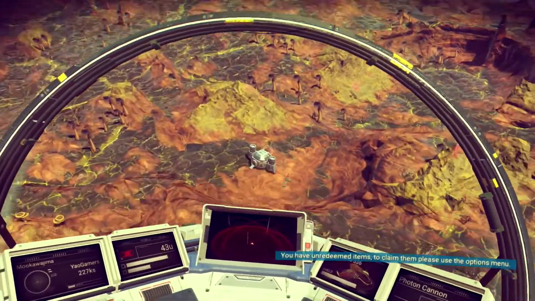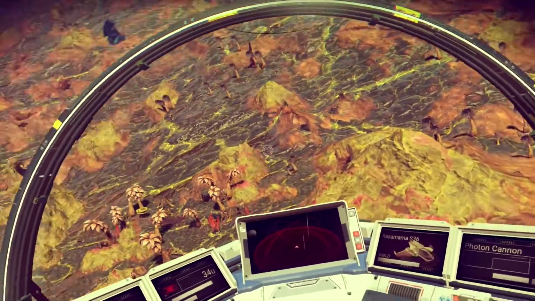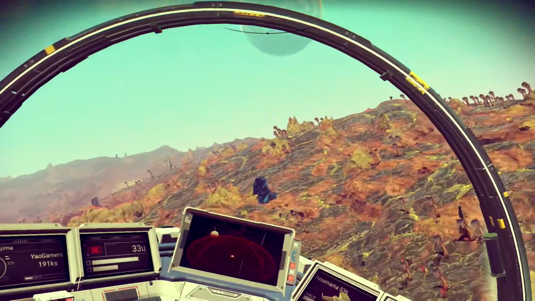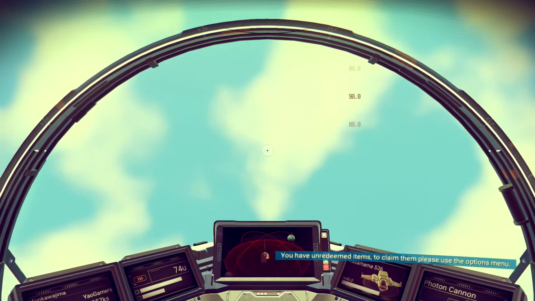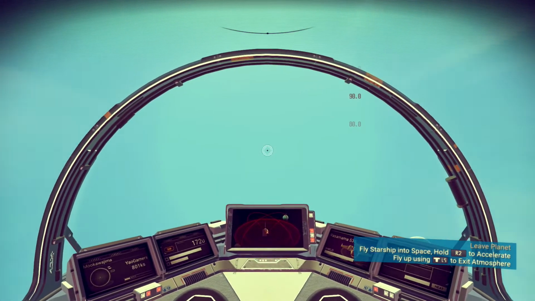I mean, there's something there. What's that? Is that some like little outpost or something? I just don't know. But you can drop in and discover it, have a look, or you can head out to space. Let's do it. Hit the thrusters.